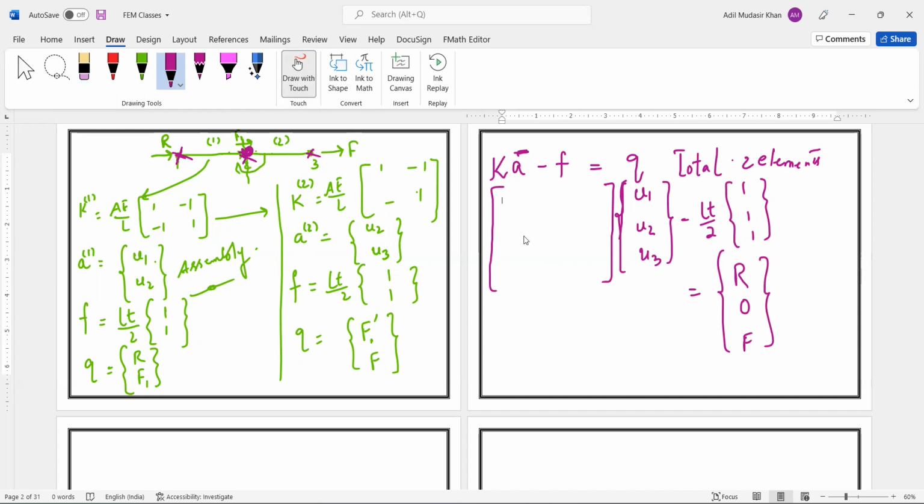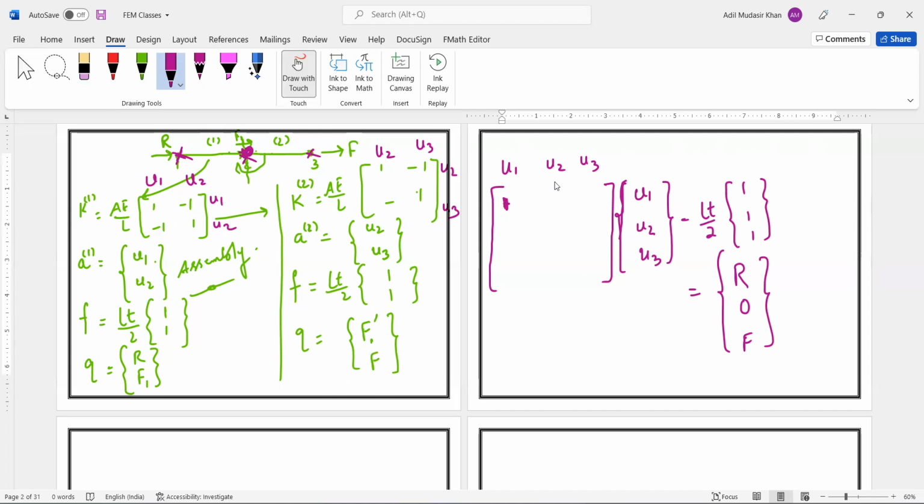Now look here. So you'll be having, let me rub this, for 2 elements. Here we'll be having U1, U2, U3, right, like this. So the first element is U1, U1. So here you have U1 and U2. Here you have U2 and U3, right, like this. So U1, U1 is 1. So we'll write here 1.